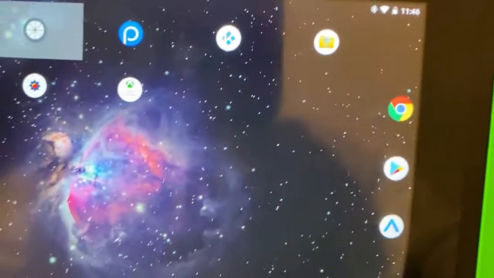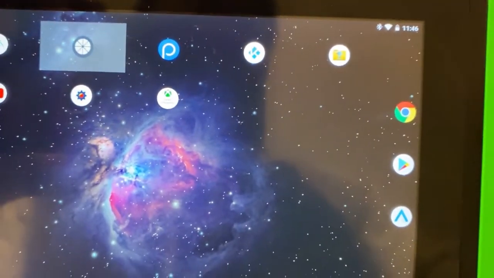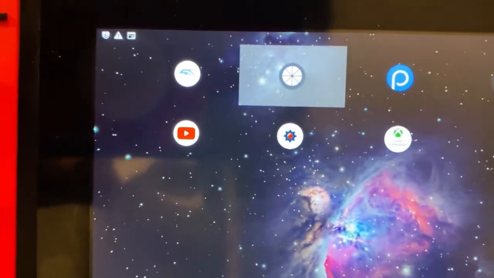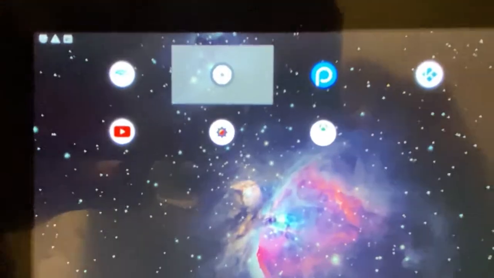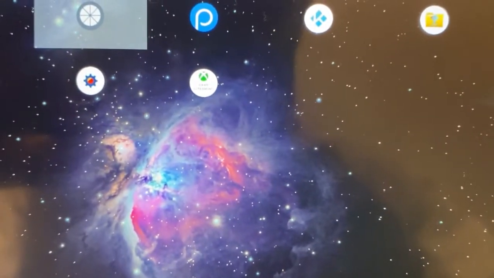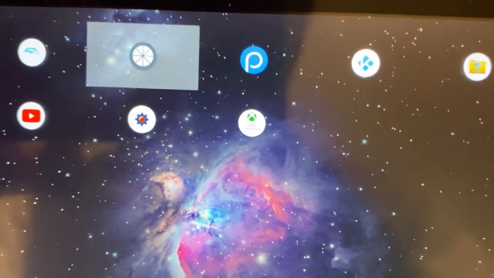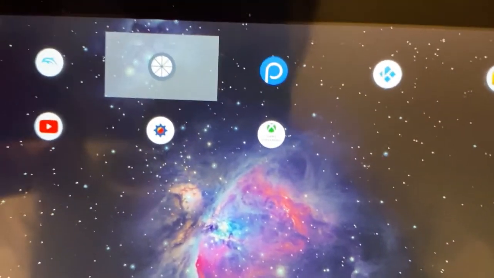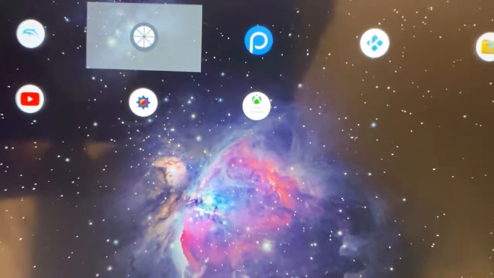Now check this out. This is something I kind of just figured out by tinkering with this. Obviously you have access to Android, so as you can see right there, I have the Dolphin emulator. It runs about as good as it does with the Lakka flash, which is another thing you can also put on the Switch, which is just a RetroArch operating system.